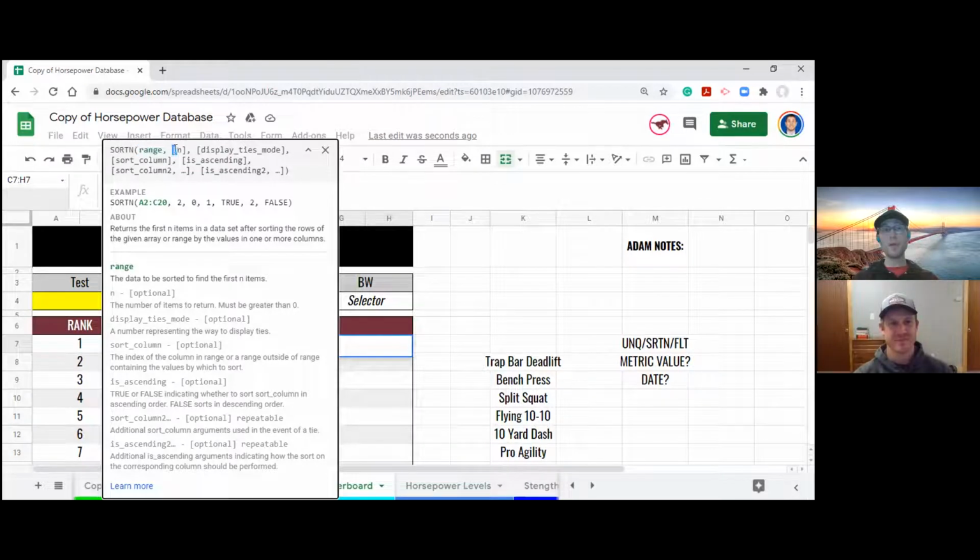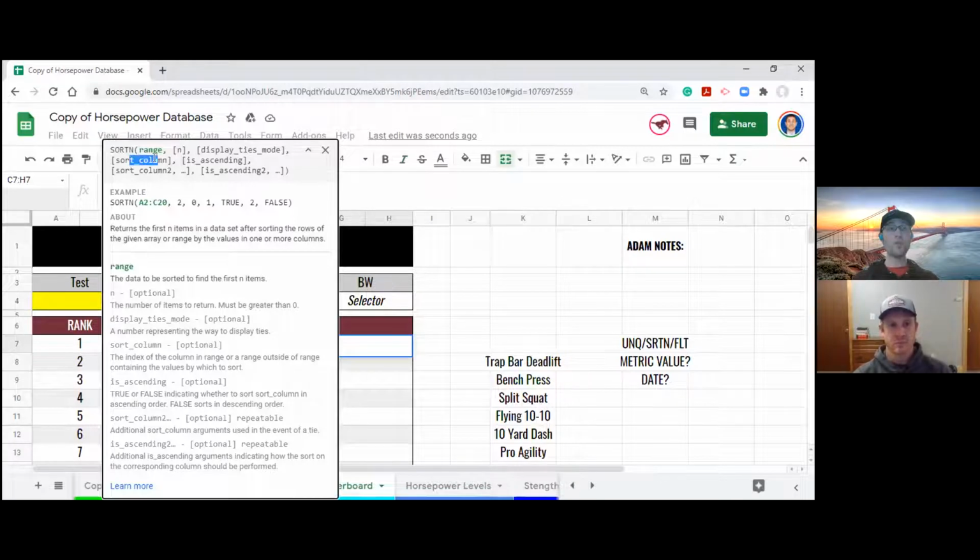The n is how many you want in that list. So if you want the top 5, this number would be 5. And display ties mode is, do you want to display the people that are tied, or do you just want to cut it off? So let's say that we wanted to sort all the trap bar deadlifts and we wanted to see the top 5. If we had display ties mode on and the 5th, 6th, and 7th place all had the same numbers, we'd actually have 8 rows there. So they display the ties.